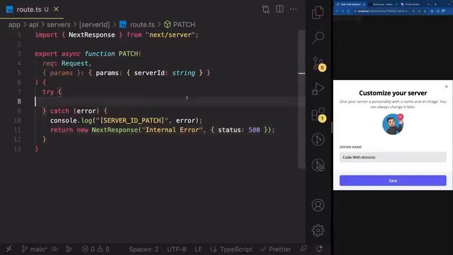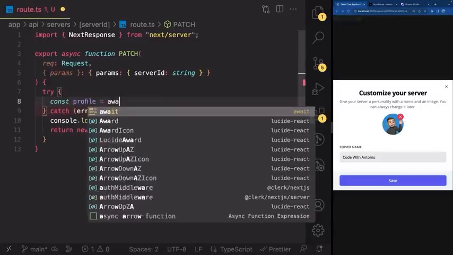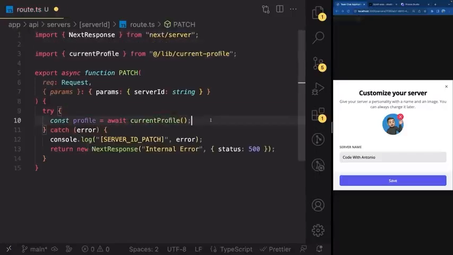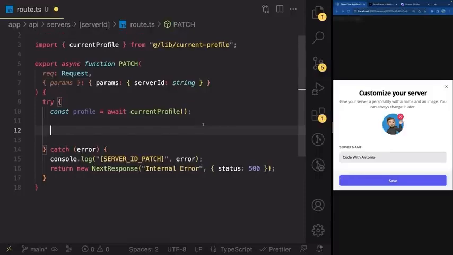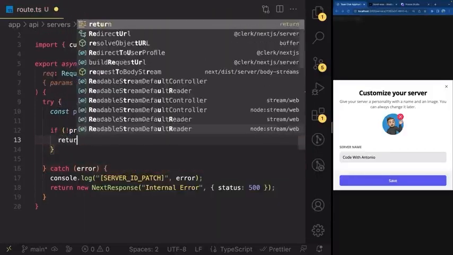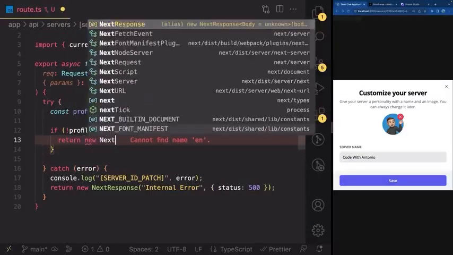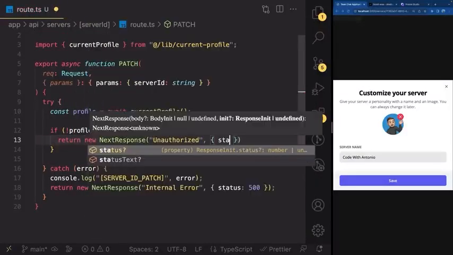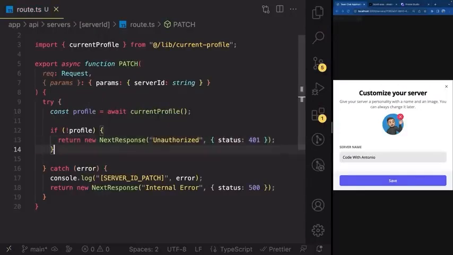And now let's develop the actual PATCH function. So first let's get the current profile. const profile is equal await currentProfile from @/lib/current-profile, and I'm immediately going to separate those imports. Let's go ahead and check if there is no profile. So if there is no profile, return new NextResponse Unauthorized with a status of 401 like this.